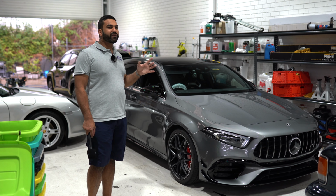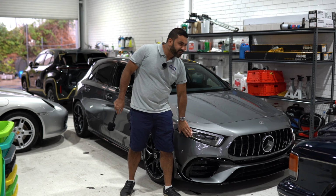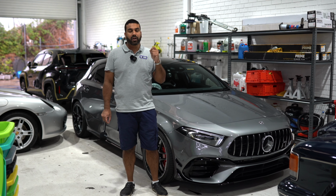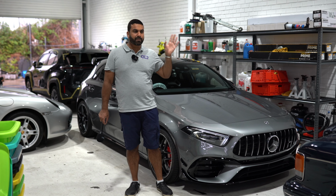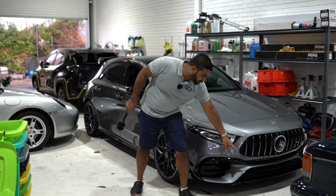It was brought to us for a few touch-ups and upgrades. For example, the headlight PPF was looking a bit old now. It had copped a few little stones and things like that. In other words, it had done its job, looking a bit tired. So Sam was like, take it off, replace it, make it look fresh. Now we actually replaced all the PPF on the piano black bits with our new piano black PPF, which looks better than the original finish.